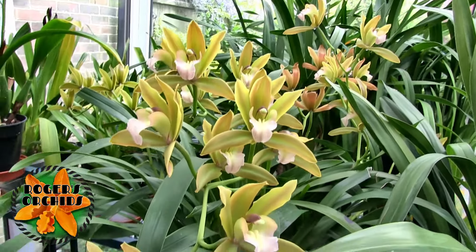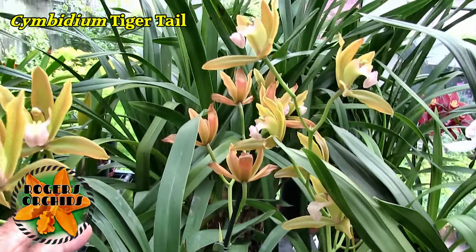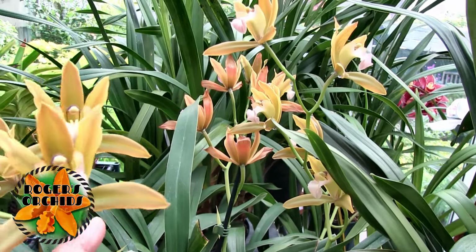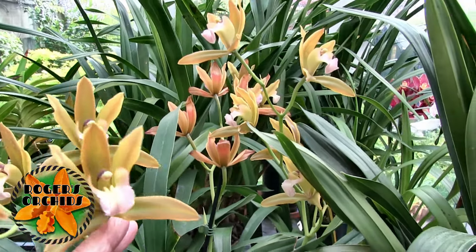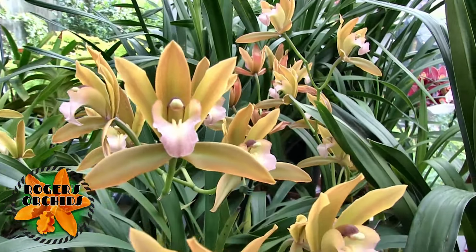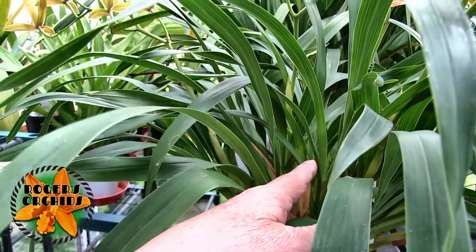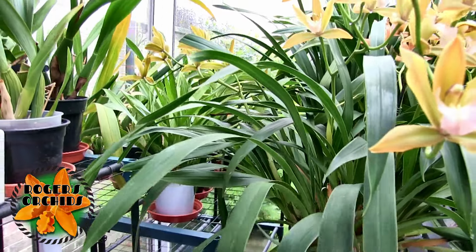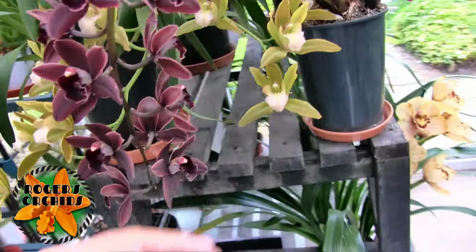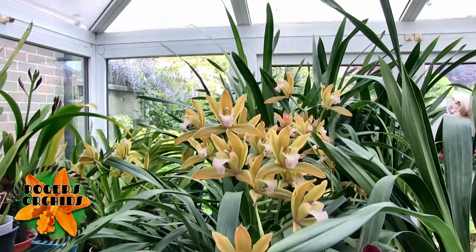this Cymbidium here, which is Tiger Tail, that one I do know. As you can see, if you look at the colours of that spike at the back, that spike is going over. Yeah? So these opened in a stagger basically. So it's still going to be in bloom for some time. One spike broke off here on the way back from the last Orchid Society meeting. Well, that was a month ago, in the car, basically. That's what comes of taking your plants to display. But it's still got plenty of buds. It's got spikes down here muddled up with the one next door. So it'll be in bloom for some time yet.